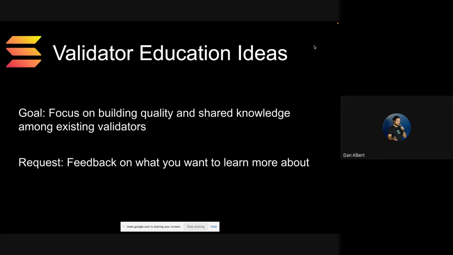So we want to make better resources and help validators. I really believe a lot of our less experienced validators are interested in performing better. It's just there isn't a great funnel or body of content for someone to say, okay, sure, I can run the command line stuff and here's how I start the validator, but as a human, what are the other considerations and what are the best practices? A lot of people who've been around for a while have learned this through trial by fire and have a lot of knowledge, but it's not easily distributed to the community, so this is something we just want to make more accessible to more people.